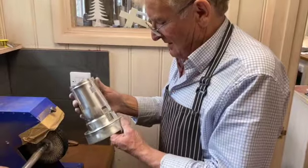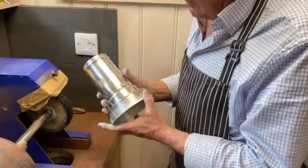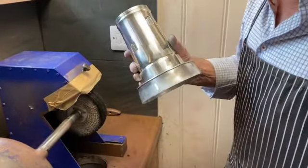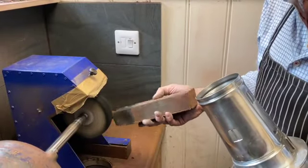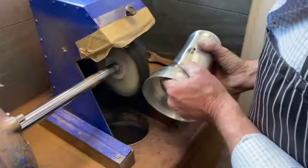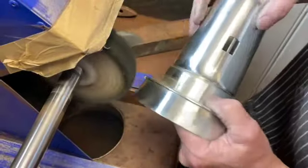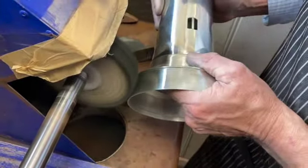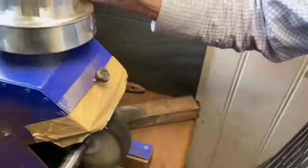Now the main body of the lighthouse is made. Yesterday I soldered the bottom piece on, so I'm going to give it a rough polish with a hard sisal mop — it'll just remove all the scratches ready for the engraving. This is how the finishing is done. It's like a carborundum paste — this spins at about 2,500 RPM. Put a little bit of this on and then we start like this. So I'll polish it one way, then go across the other way — if there are any slight marks in it this will remove them. I'm going to go all over the item like this, and then we're ready to be engraved.